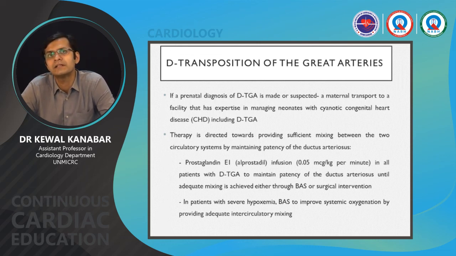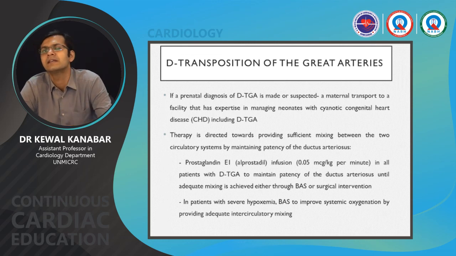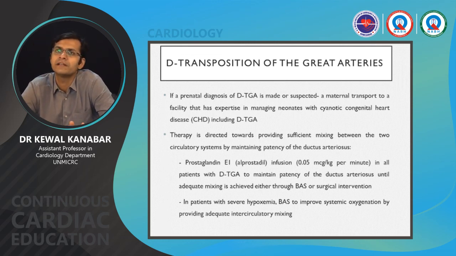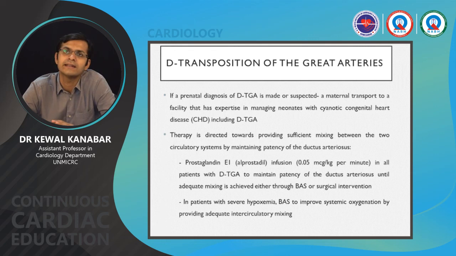The definitive treatment is indicated in almost all patients, and ideally these patients should be operated on in the neonatal period, before 4 weeks of age, because after 4 weeks of age the left ventricle starts regressing, because the left ventricle is now connected to the pulmonary artery. Pulmonary artery pressures are low, the left ventricle does not have to do much work, and that is why the left ventricle starts regressing. On the other hand, the right ventricle, which is connected to the aorta, is bearing all the systemic pressure and it starts getting hypertrophied.